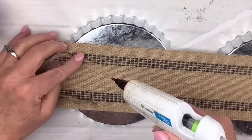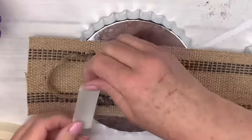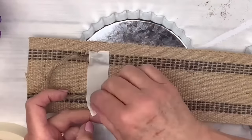I made a little hanger out of some rope, and I just hot glued it to the back and added some tape over the top to just seal it in there with more hot glue. And that works really well.